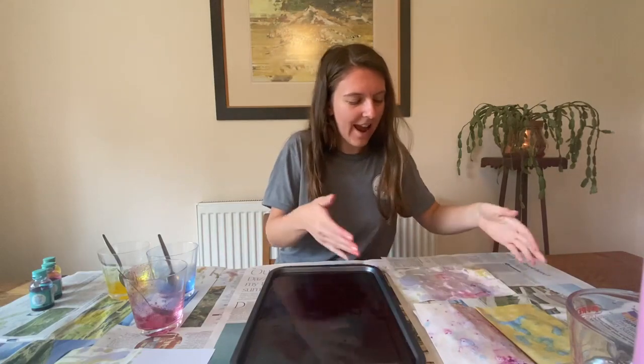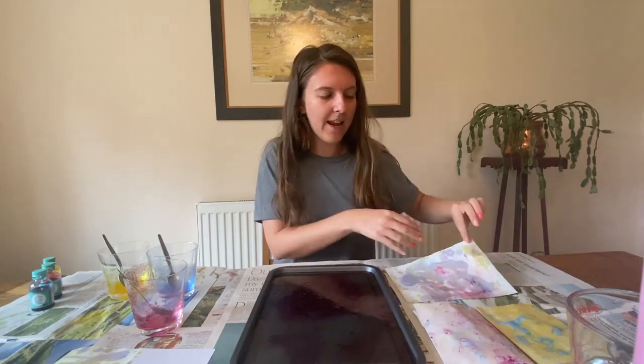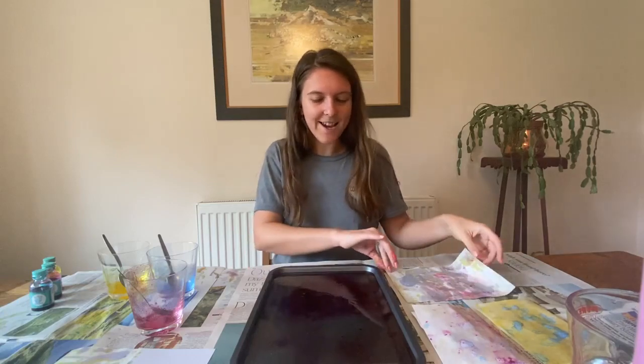You just leave it to dry and there you have it! You can put in as many colours as you want and make so many different ones — they all look different every time you do it. You can use this paper for anything: send cards through the post, use it as artwork on your walls, or make it into other crafts. Let me know how you get on — I'd love to see what you create. Happy camping! It's really pouring down with rain here in England as usual, so have a lovely day, bye!